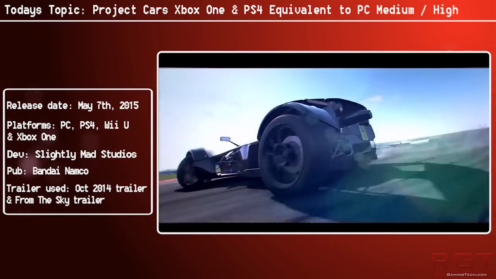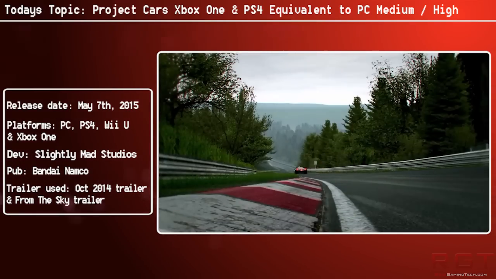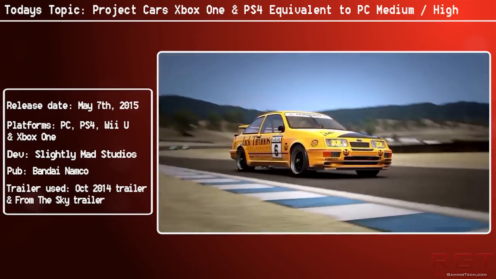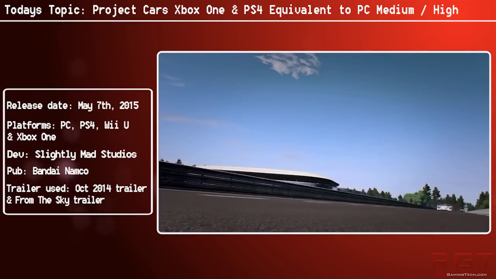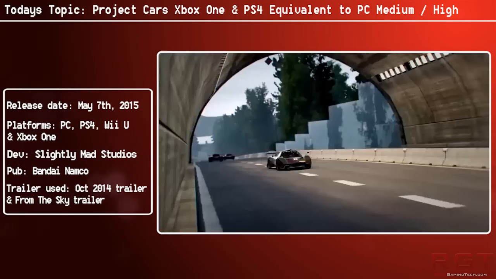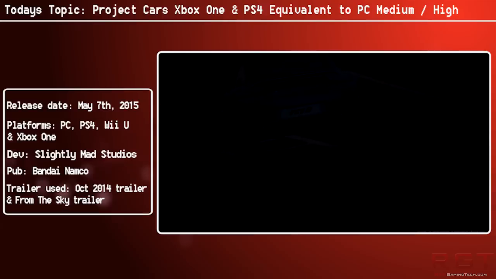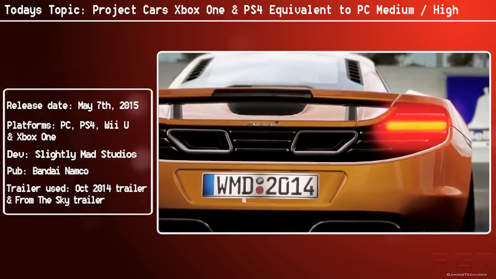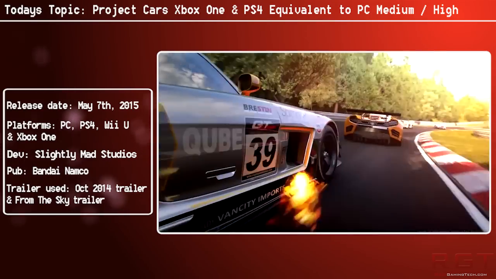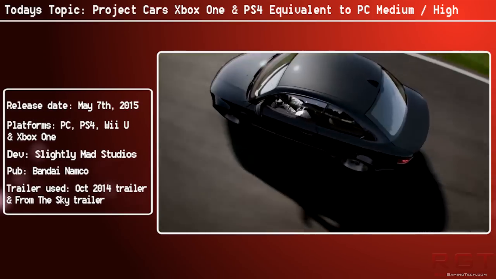So, what about other shinies? In terms of the shadow quality, motion blur, it's going to be pretty much on par with what we have with the PC, as I said, with medium to high settings. The game will be utilizing EQAA, which is Enhanced Quality Anti-Aliasing, and Slightly Mad have gone on record and said it's going to be utilizing 8 fragments, 4 samples, which is basically the equivalent of MSAA times 4 on the PC. What about shadow quality and overall shininess?